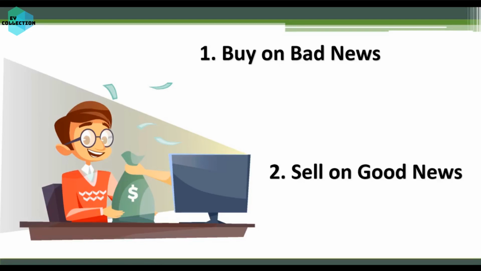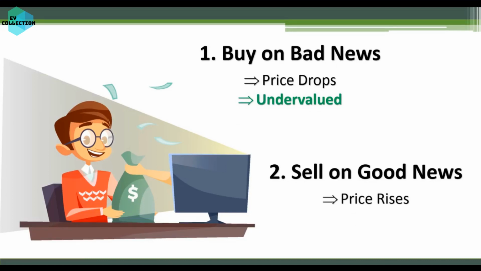To play it safe with the stock market, why don't we wait until there are some rumors or bad news? These events will likely cause the stock price to drop temporarily, and the stock can easily become undervalued. And then we can buy low and sell high for an easy profit. And similarly, we'll sell on good news because chances are the stock price will surge temporarily during these events and sometimes become overvalued. We simply sell at a high price and take the profit.